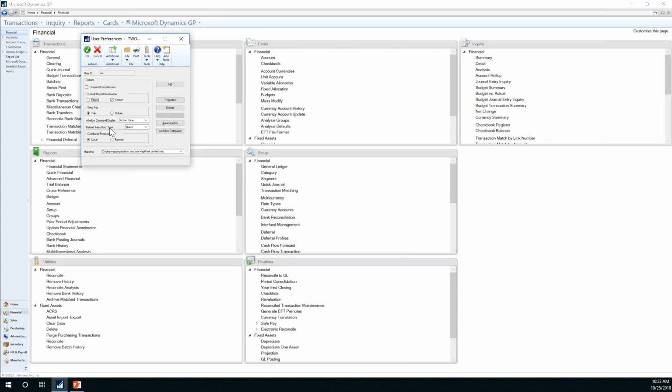This is a good one too if you're entering sales, but I don't enter quotes and I don't enter orders or anything like that. I don't even want to have to, every time I open the sales word processing screen, have it default to quote, and then I have to drop down and say, no, I really want an invoice. So now, every time I open my sales doc screen, this is only a default. You can still get to the others, but it's the one that you do the most. So this would absolutely be something that, if you're a sales order entry person, you definitely want to do. These are some key ones. One that I really like here is my display.